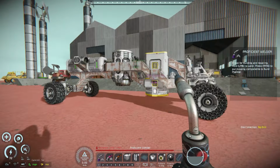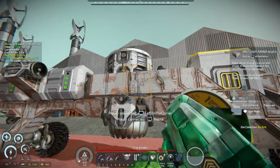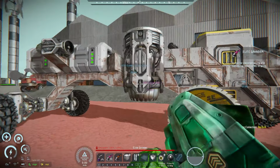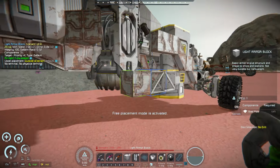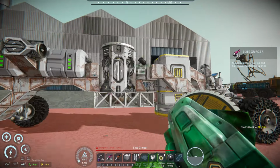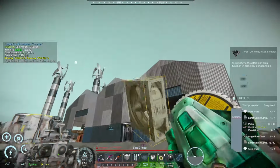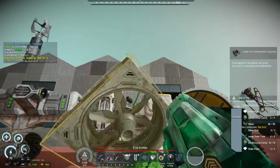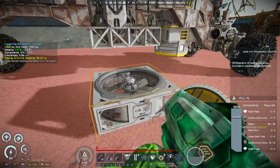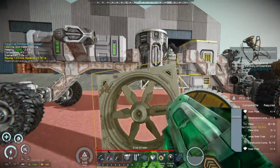Okay. What else do we need? Some sideways facing thrusters. I might actually put those right here. I think that's an okay spot for them. We're gonna have to build a bunch of scaffolding to make this sit nicely. Have to remove a bunch of stuff too, which is a bit of a pain, but it's worth it. And we are going to use these for our sideways ones. Honestly, we could probably build two flying vehicles, but I think having one with a little bit better control is going to be preferable. One that has better control and can lift a little bit more.